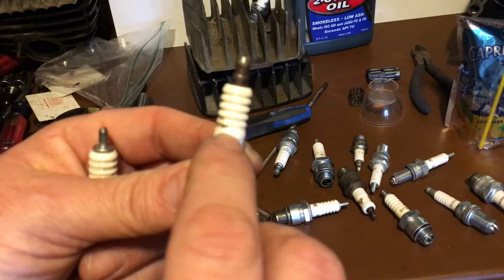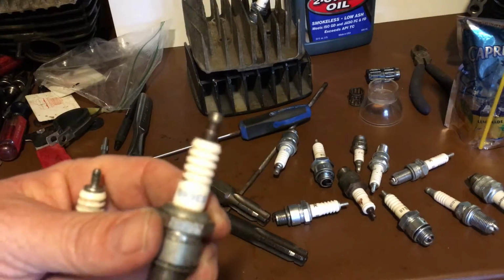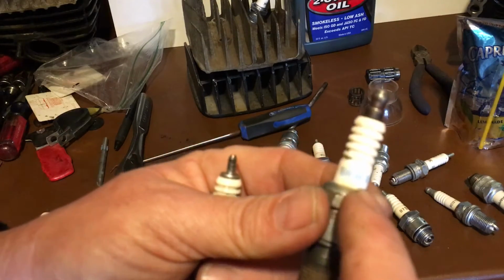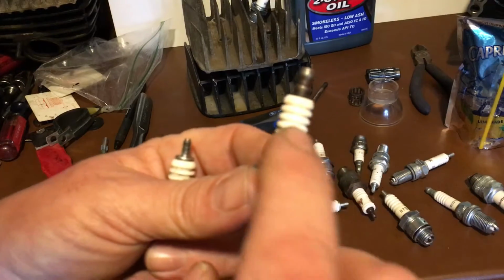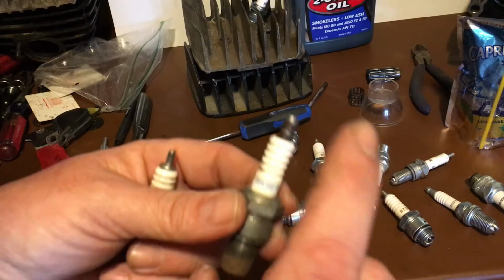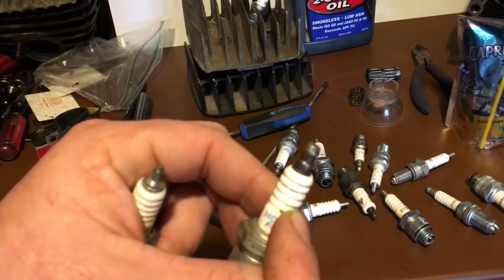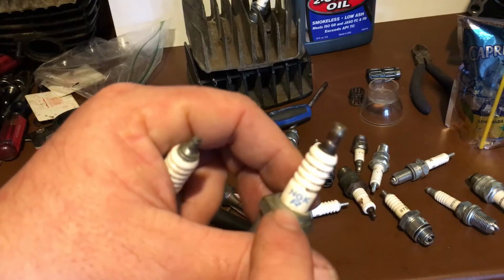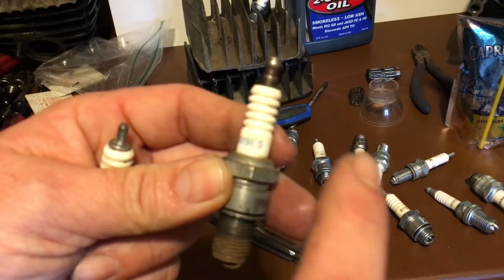Say this is a BR9ES. Just get rid of the letter R. So when you go to the parts store, you're just going to ask for a B9ES. The R in the writing is resistor, and that may not be the same for all the other brands. I use NGK. That's what the bike was designed with, and it's a great plug. But if you see the letter R, just get rid of the letter R.